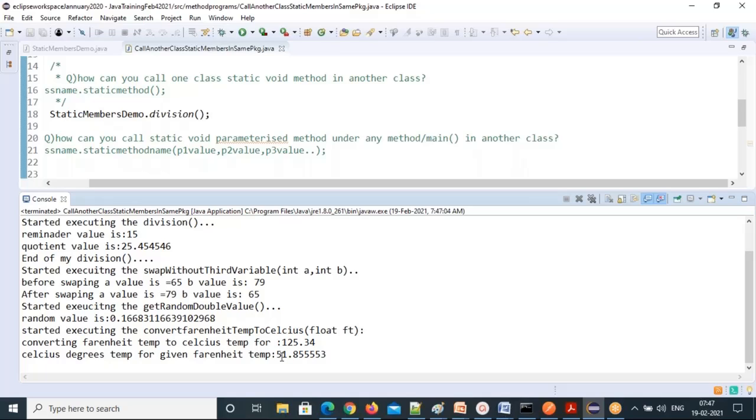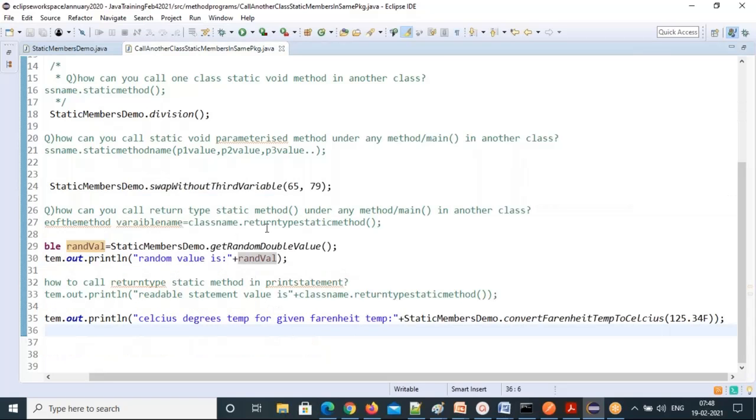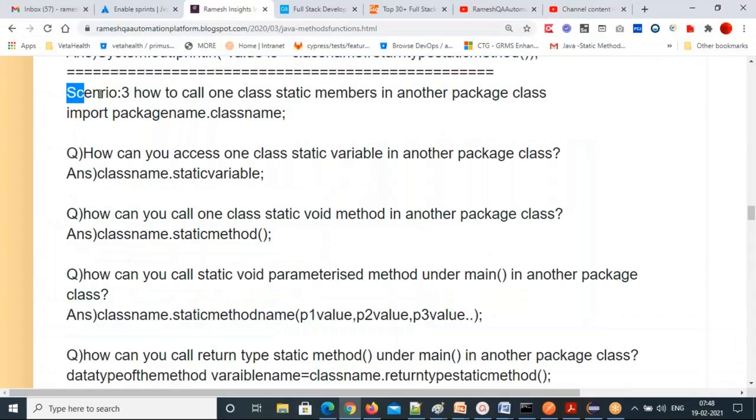Clear with it? Yes, Ramesh. So that's all about how you are getting your input and also your output. Both the Fahrenheit temperature and the Celsius temperature you are seeing here. Anything you want to do, do it in the method definition only. At calling time you cannot do anything, you just call the methods. If you want to add any extra logic, go and do it inside the method, not at calling time. So that's the second scenario. Any questions? Second scenario is done. Now we are going for scenario 3.